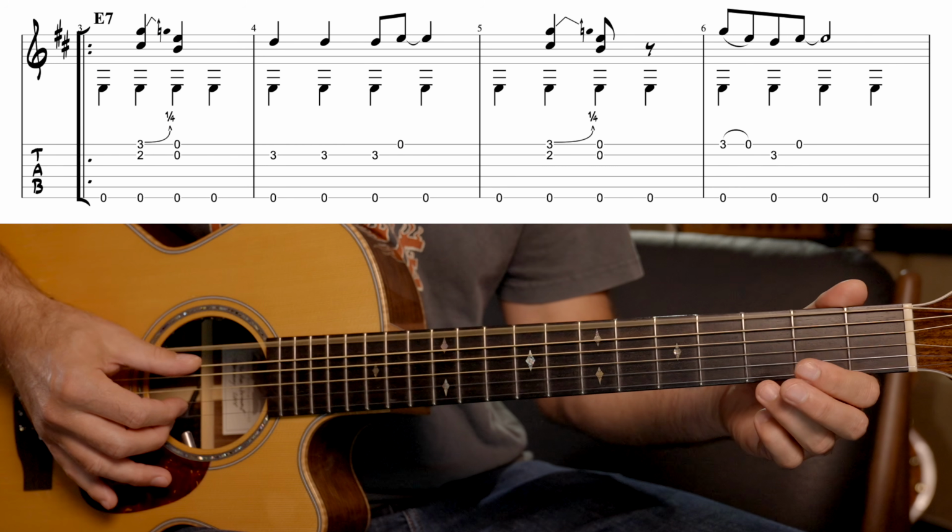If you struggle with that at the beginning, don't worry about it. Just play it open and add that in later. I don't think it makes it much more difficult, to be honest, and it might help you position your hand well for the whole song. So that first bar.